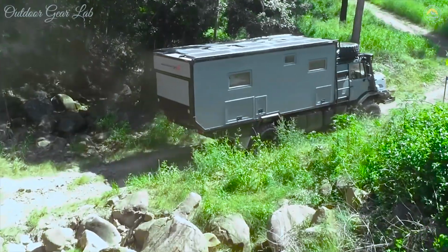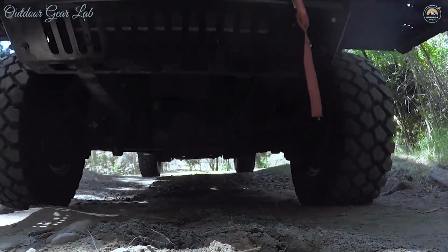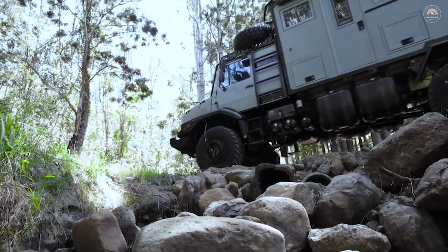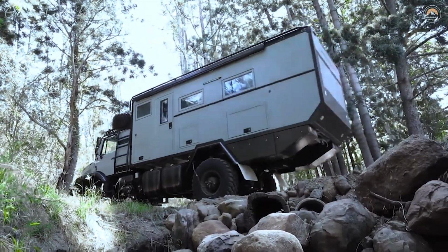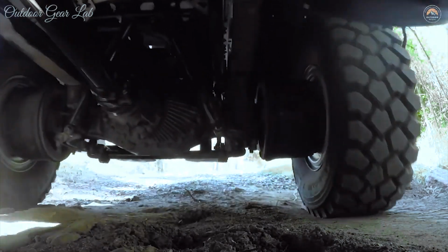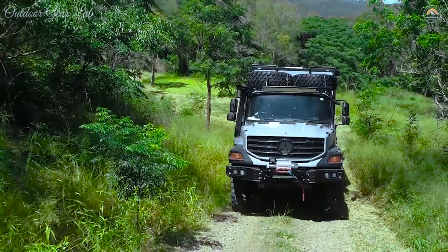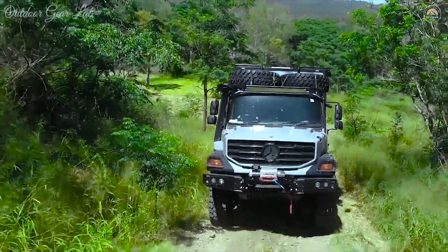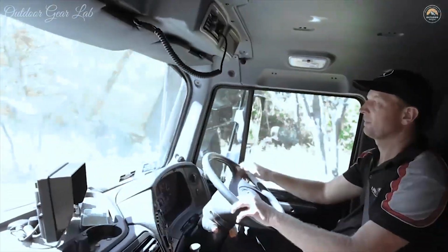This Discovery X on the Zetros has 770 liters of water and 1300 W of solar to charge its 600Ah lithium batteries, which means off-grid living for an extended period of time is a reality. If running an air conditioner, the power draw is neutral with this level of solar capacity. You can expect a range of around 2,000 kilometers. With these stats, this is a vehicle built for self-isolation in some spectacular location.